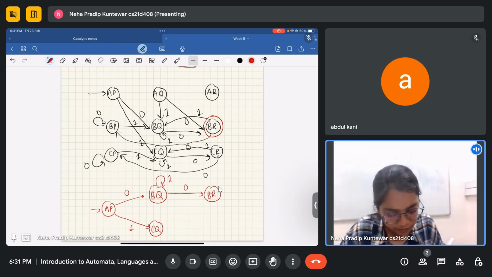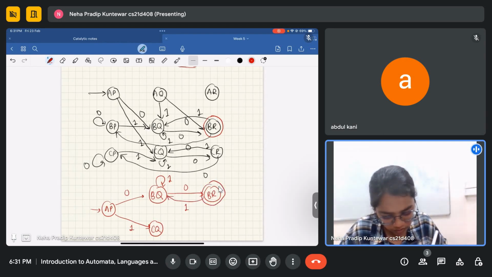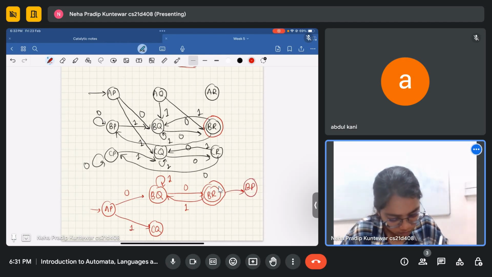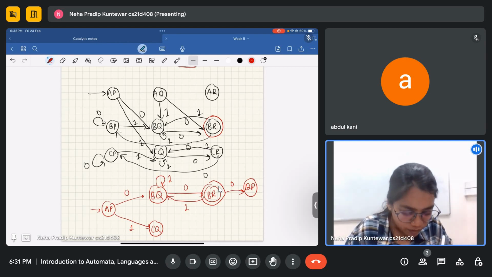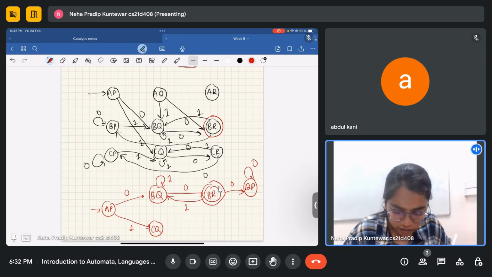Then from BR, BR is the final state. From BR, if you see a 1, you go back to BQ. And if you see a 0, you go to BP. And what does BP do? On 0 it stays there, on 1 it goes to BQ.